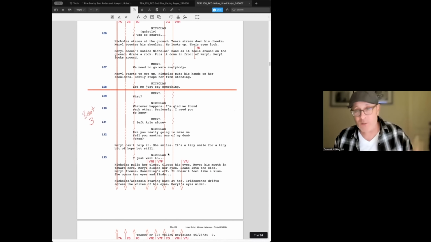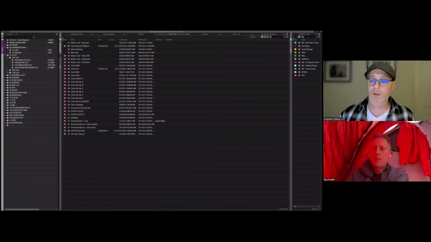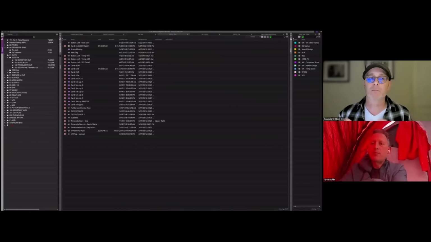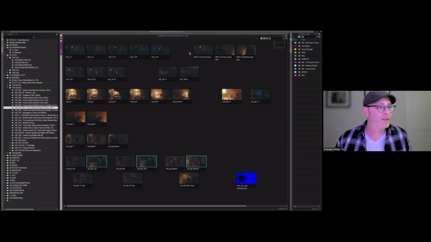That's just a little window into how I approach it. You don't have to draw anything on the script. I would say your job is to make a completed film out of this material and out of this script that you like the most. You can see this is my Avid bin. So this was part of a coaching session with Josh and a bunch of students cutting a short film.